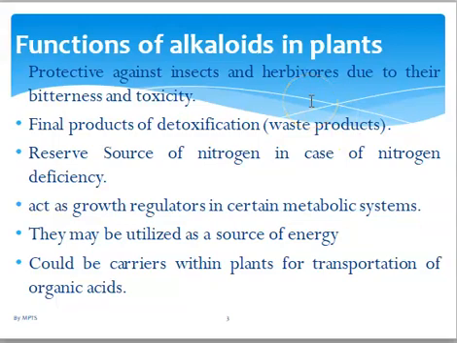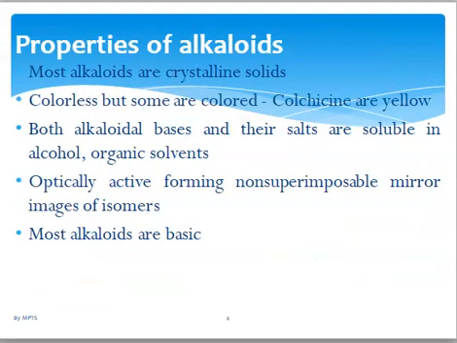Functions of alkaloids in plants. They can be used to protect against insects or herbivores, because some of them are bitter. They are the final product of detoxification, a reserve source of nitrogen, they can act as growth regulators, and they may be utilized as a source of energy, and could be carriers within the plant for transportation of other organic acids.